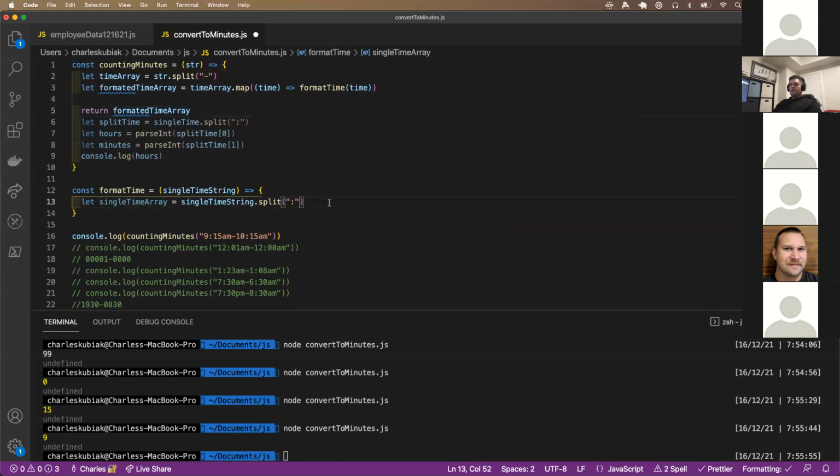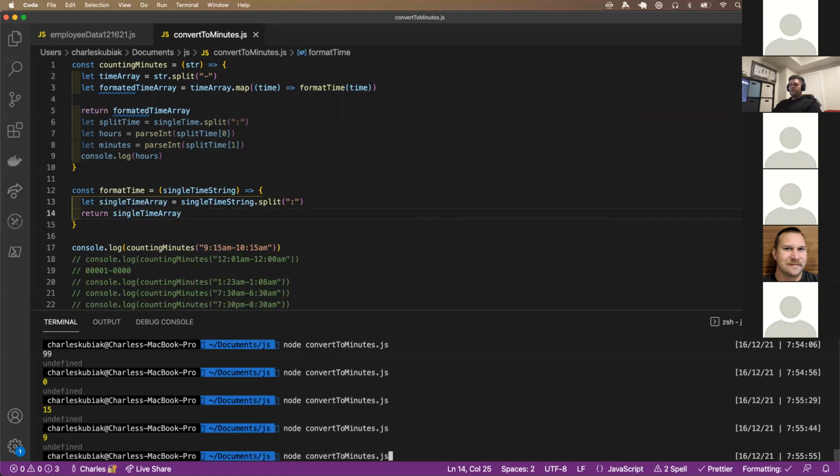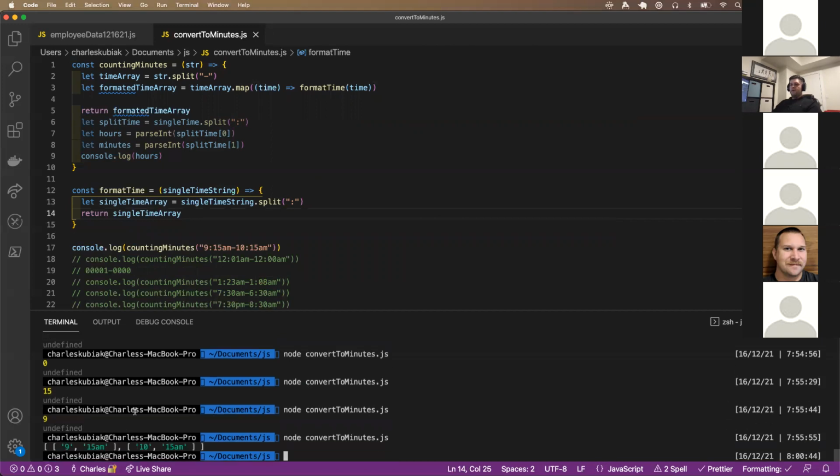Right now, let's return single time array out of here and see what this looks like. All right, so now my first time has been broken into 9 and 15 a.m., and then 10 and 15 a.m. So I've got nested arrays right now. I've split on that, right?